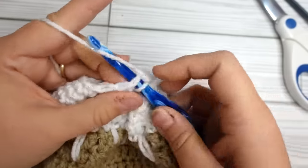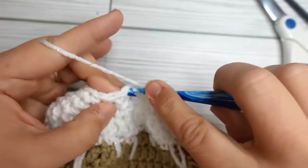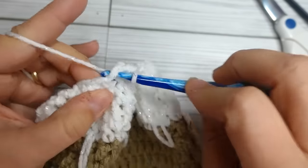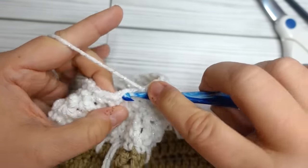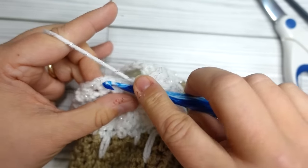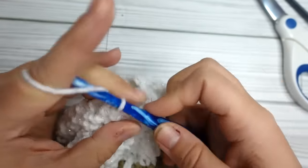And the next row, we're just going to do two single crochets together all the way around. Single crochet, two together. Single crochet, two together. Slip stitch to join. Chain one.